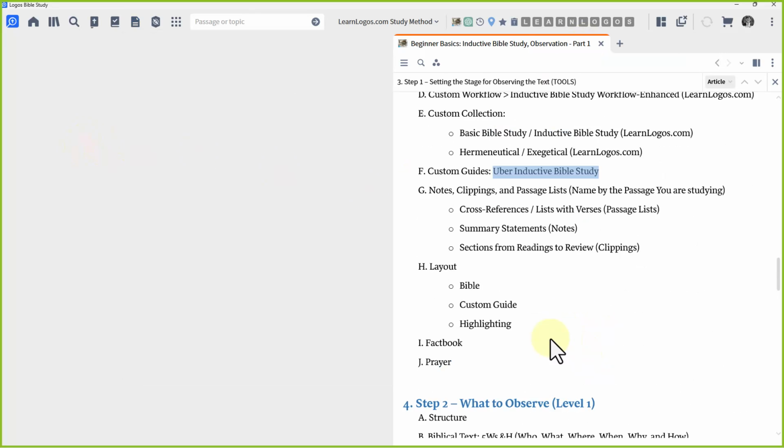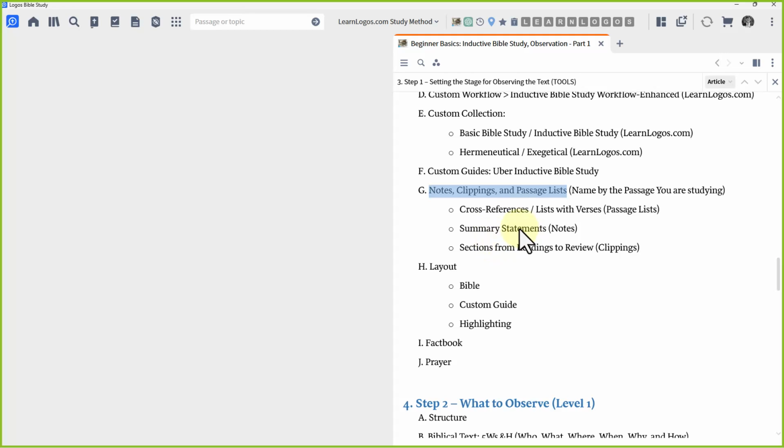Now, before we jump into this, a couple more tools in Logos. These tools I've created for you, these tools you all have if you have Logos Bible software. We are going to take a look at notes, clippings, and passage lists. These are the three primary documents that I use for making observations. Now, the cross-references that you're going to find and discover, those are going to go into your passage lists because they're really designed to capture that.